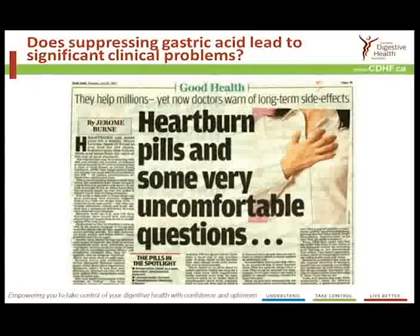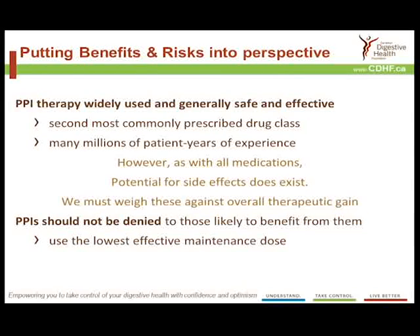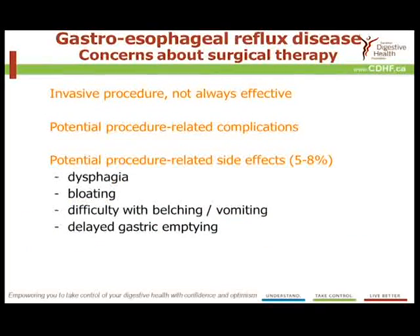Many of you may have read worrying headlines in the popular media about drugs being bad for you, and there have been a lot of concerns about PPIs in particular. These are actually amongst the most widely used drugs worldwide, with many millions of patient years of experience, and essentially they are very safe. However, as with all medications, one should only take therapy if the symptoms justify it — then the benefit will outweigh any possible long-term risks. Risks such as an increase in the rate of hip fracture are at an extraordinarily low level and are not seen until about seven years of daily use, and patients should not be denied treatment because of these concerns.